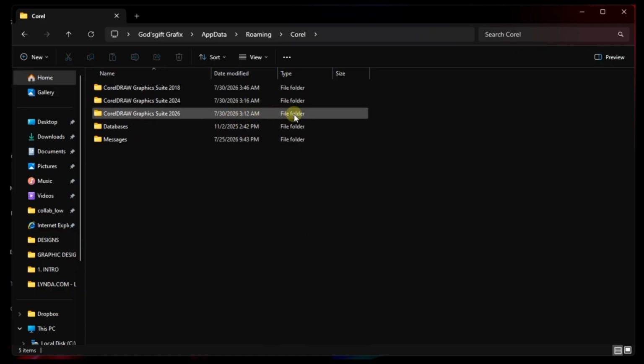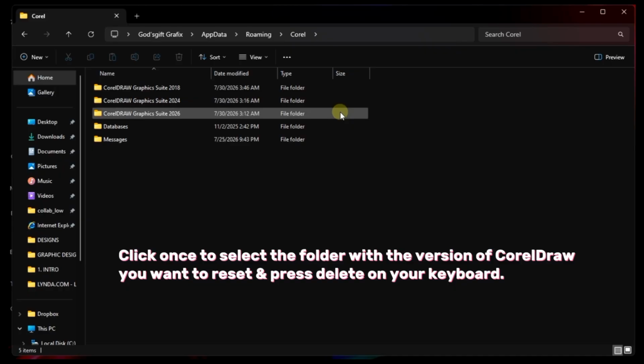Now as you can see, any one that I want to reset, that is what I'm going to work on. Take for instance 2026 CorelDRAW is not displaying that welcome screen, even when I've turned on my welcome screen option. I'll just click on this folder once and press the delete key on your keyboard. Just press delete. Once you delete it, it is going to go off.